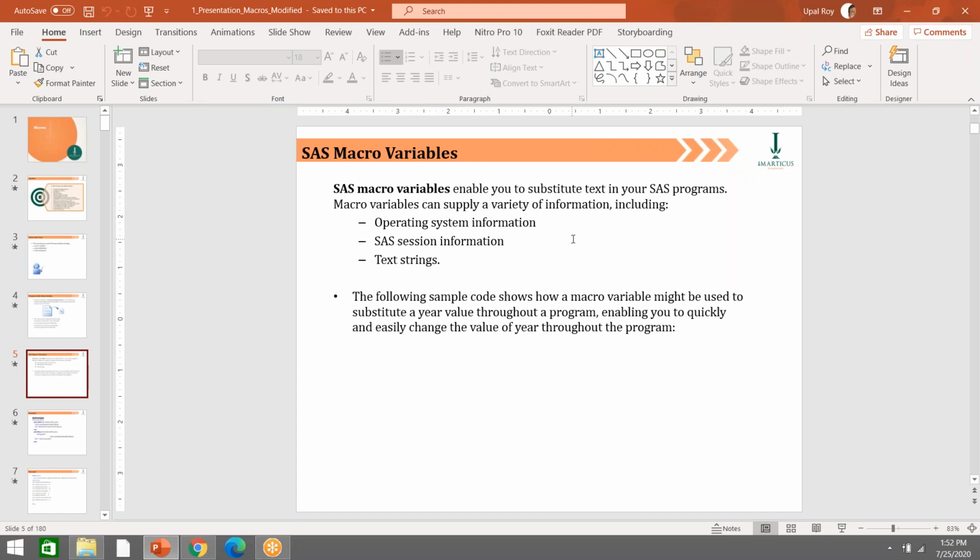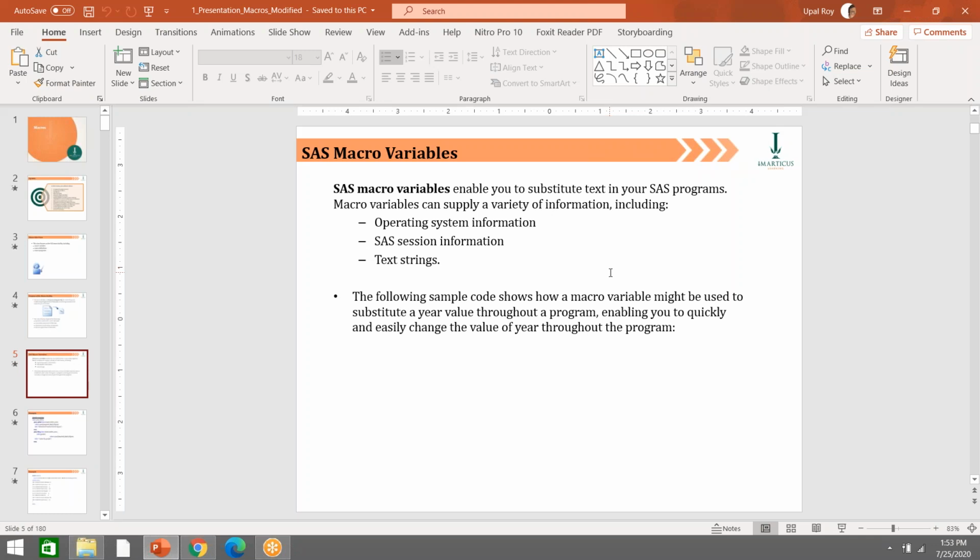Now the SAS macro variables basically enable us to substitute text. That means the amount of code we enter into our SAS program. Macro variables can supply a variety of information, including operating system information. That means, like in Excel, when we write equal to today, we get our date function, correct?